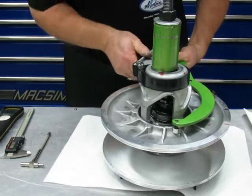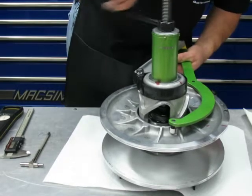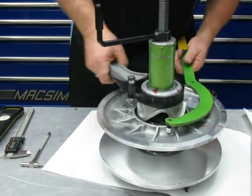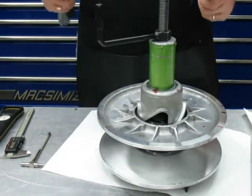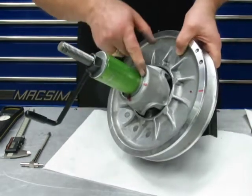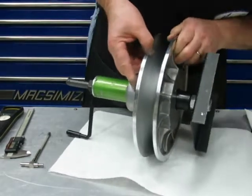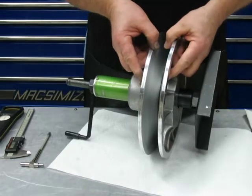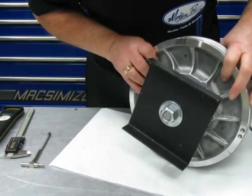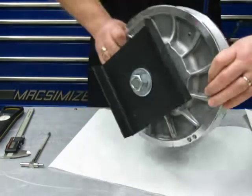Okay. There I am. Now I'm just gonna run this down. Okay, now I can release it. Take it off, that simple, okay? All right, so you've got an arrow here, okay? Arrow's here. You're gonna wanna find the one on the back side. You're right here. It's not gonna line up perfect, so you're just going to get it to the closest area you can on the helix there. This needs to be cranked down a little bit more. Okay.